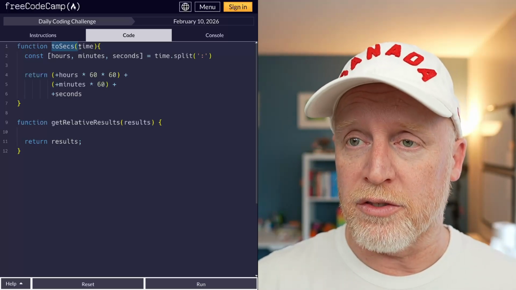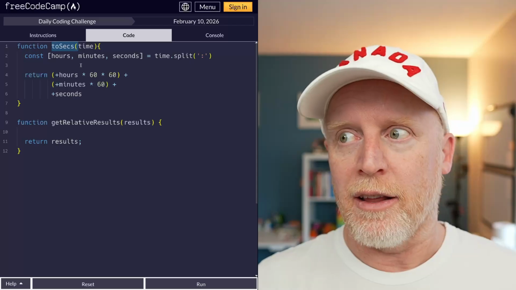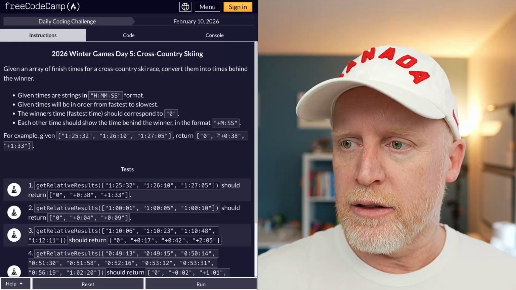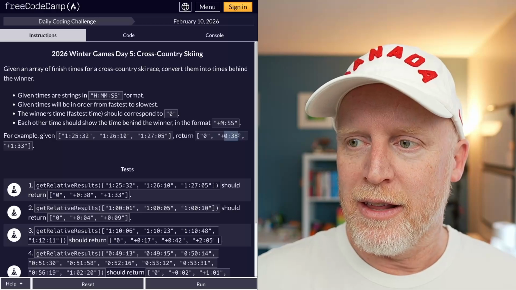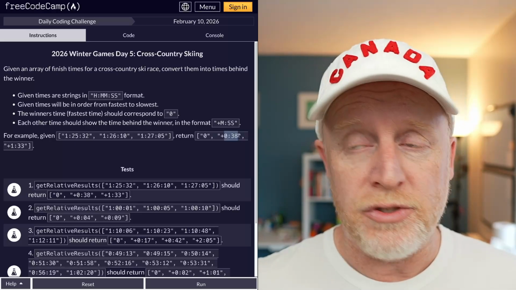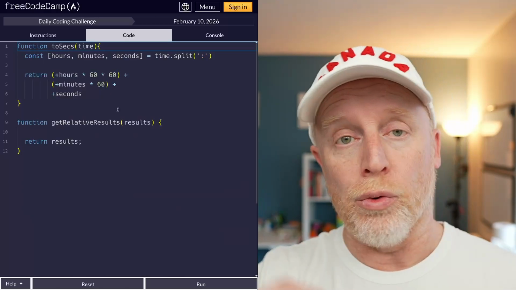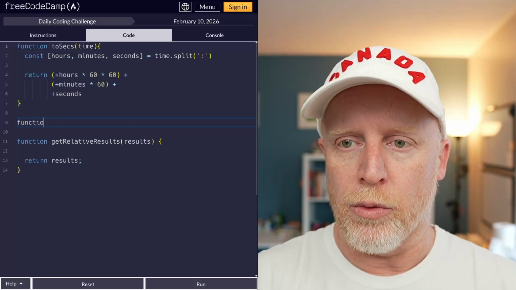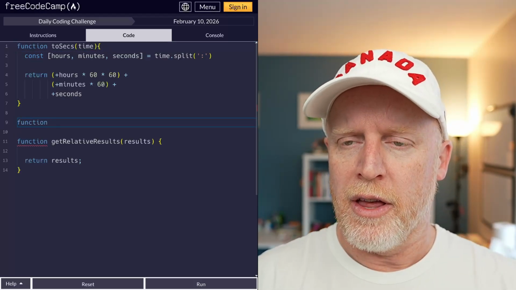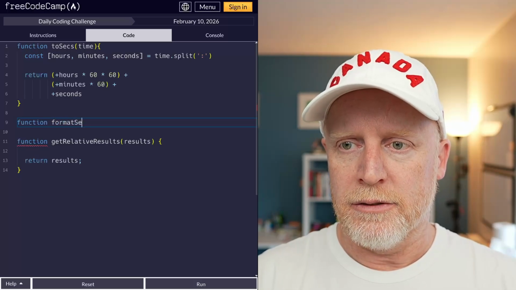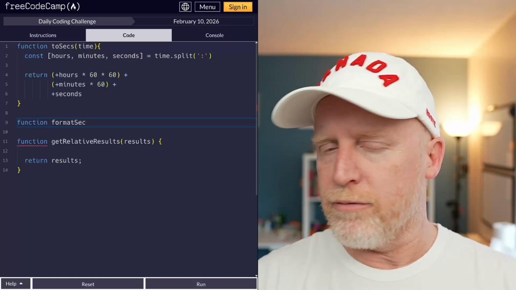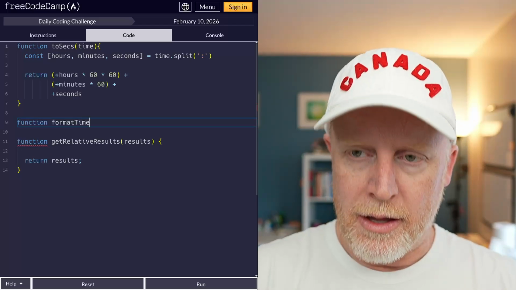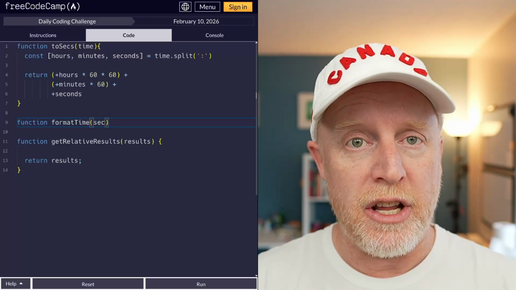That's very important. This is how we do the math, but we don't want it in seconds later on. We want it in this format, right? Where it looks like a time. So we need to create something to take it back, okay? That is our next function. So right here we have a function. We're going to call this format seconds. Is that what I did? Format time. Format time, I guess. Okay. Naming things is hard. Change it if you want.